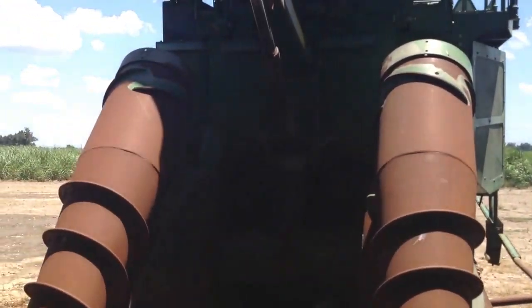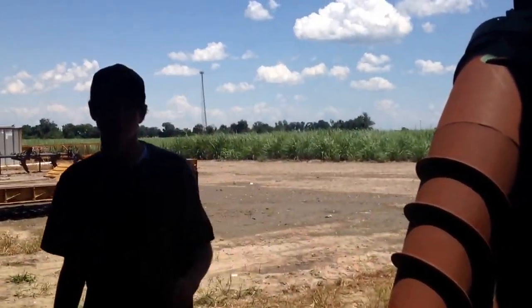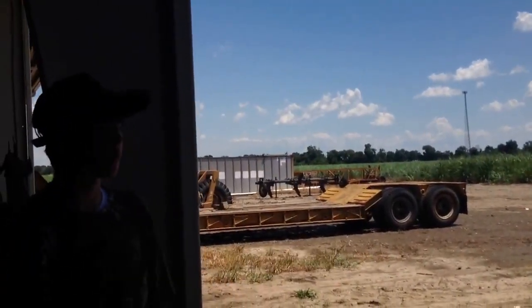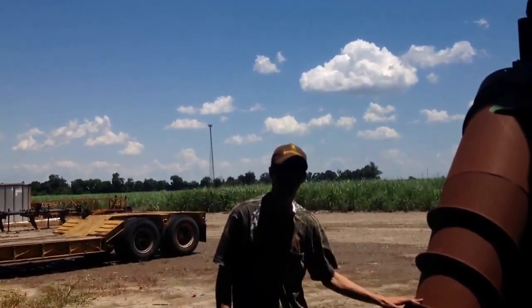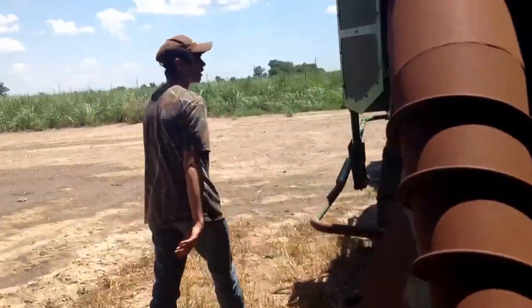You cut. And we're going to have videos coming for y'all of us actually operating this and actually cutting cane with it during harvest season, which is coming up hopefully late September, I think, is when we're supposed to get started with our harvest this year. So I'm telling you, we're going to have a really cool video of this actually in action. Right now we're just introing it like we're doing with our other tractors.